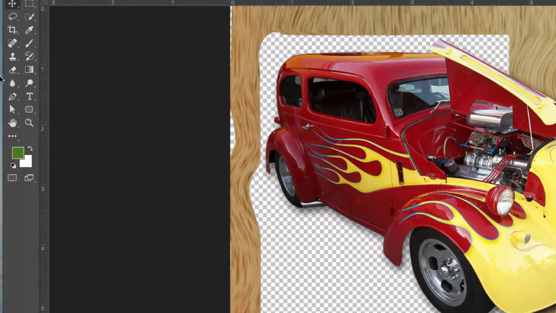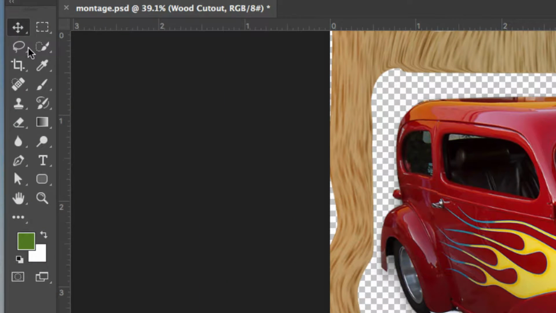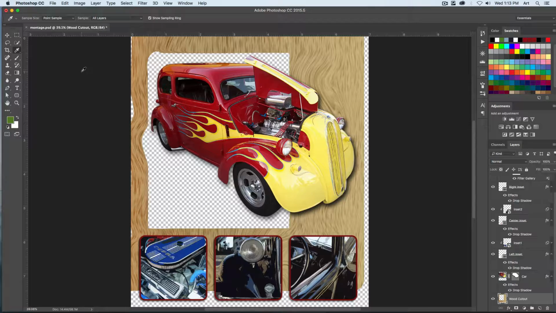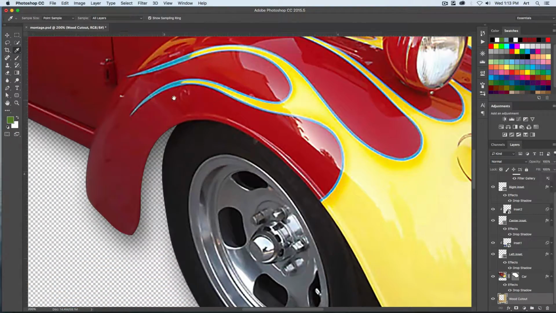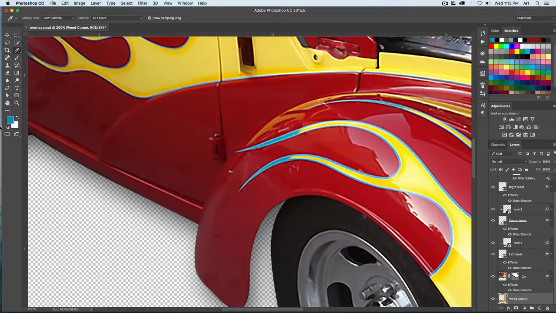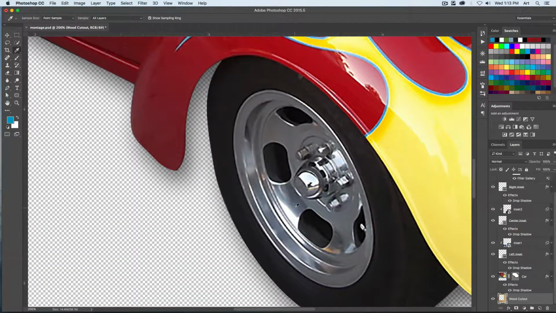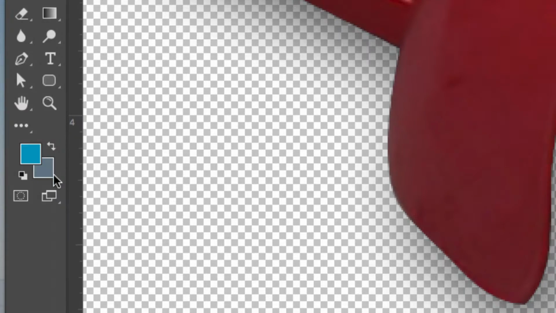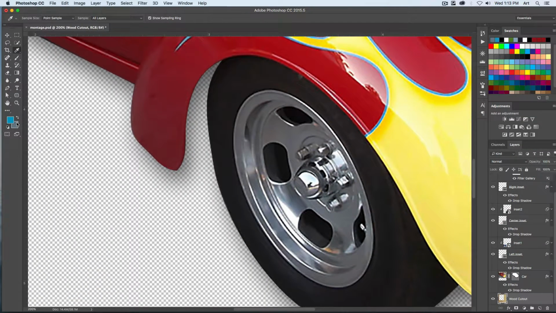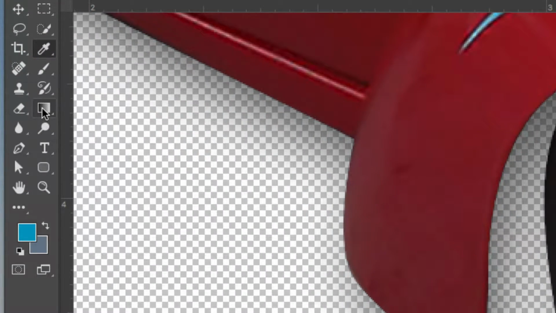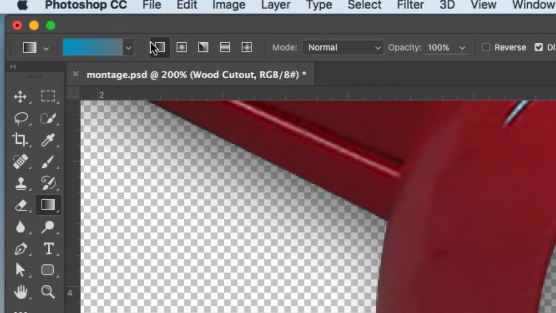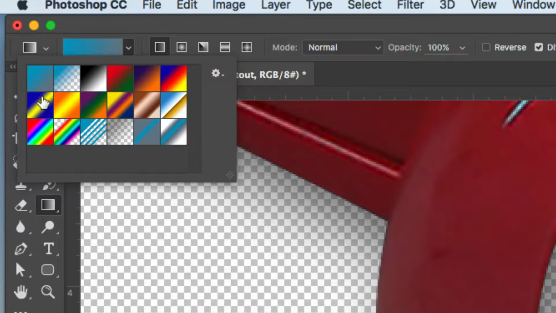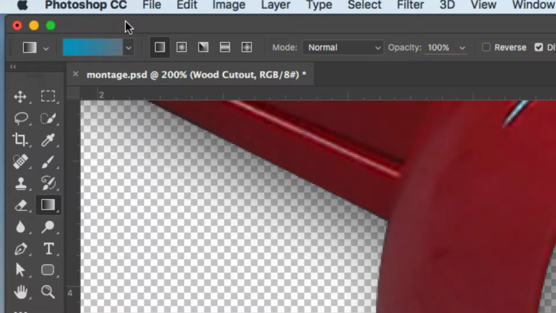We'll go over to our toolbox and choose our eyedropper tool. Eyedropper is right here. By default, if we zoom in and click on the blue of this area, it automatically picks up the foreground color as being blue. If we hold down the Option key and click on a gray area down here, it would choose the background as being that color. What we want to do is to create a custom gradient. So I'm going to choose my gradient tool, and at the very top you can see I've got the gradients to choose from, and the first one is a foreground to background gradient.